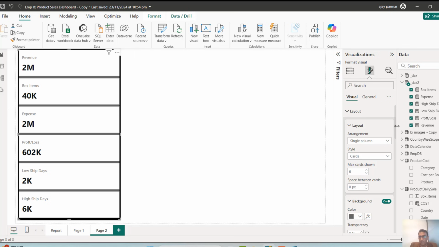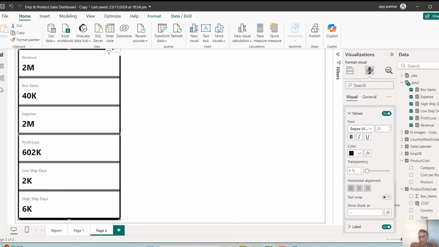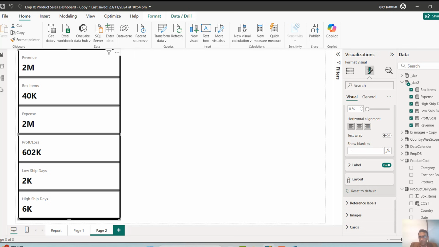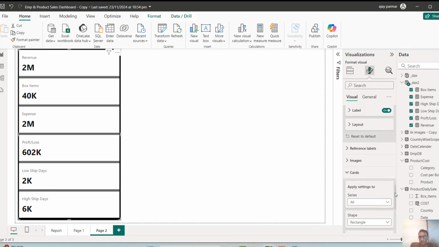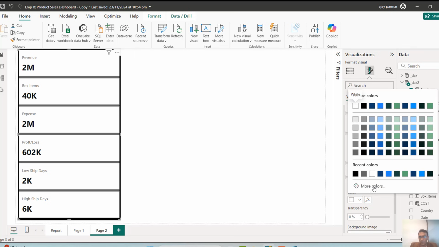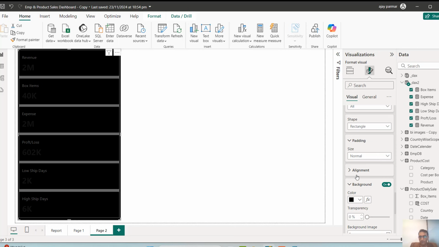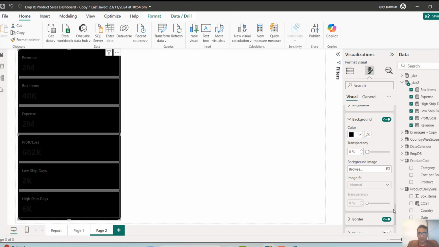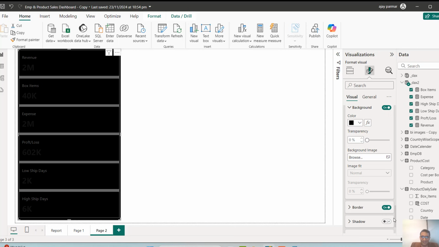Okay, so now let's go and check the layout, which is okay right now. Let's go in the card. Actually, these all cards, we can design them. So this is where inside the card I have the background, and this is what I am actually looking for, and I'm going to change this to this. Yeah, okay, so you can use whatever theme that you want. And I'm really not that stubborn about the colors, so I really don't spend much time on the colors. Okay, but again, you have to learn the techniques only.